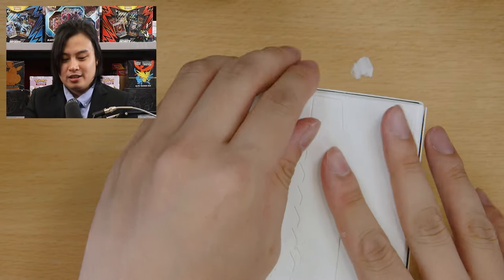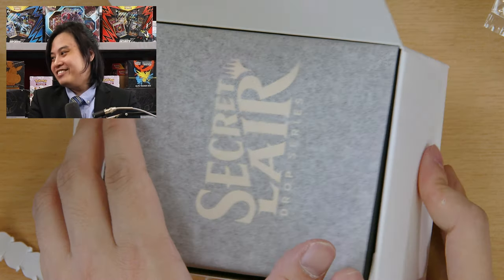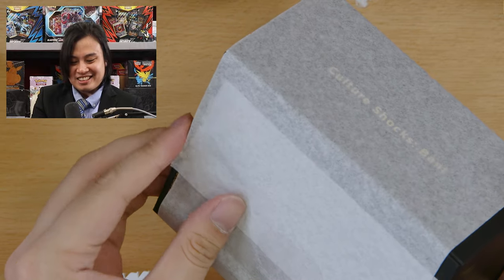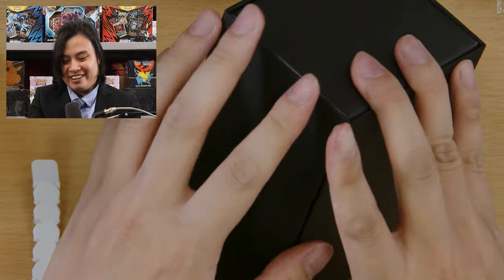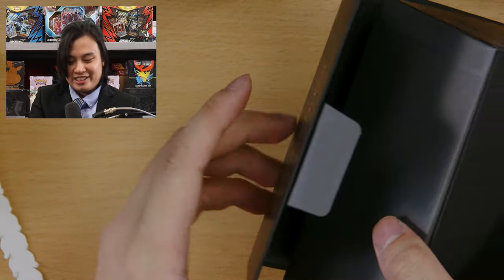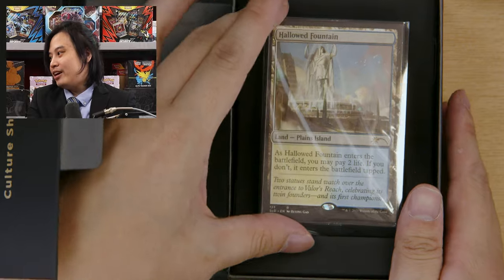Let's move on to Bant. What's wrong, Tuna? You want to sniff the pack? She's okay, folks — she just does this all the time. You're probably thinking I'm a heartless monster, but no — this cat is very special, she does this every single time. That's how it's about to open — it opens up like that. For some reason the other one was really glued on. But yes, Hallowed Fountain — here you go.